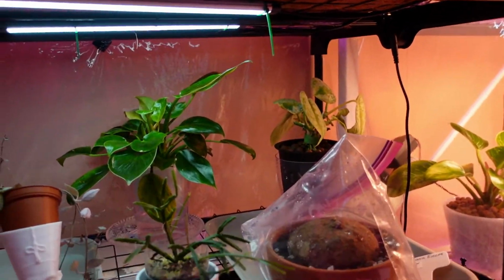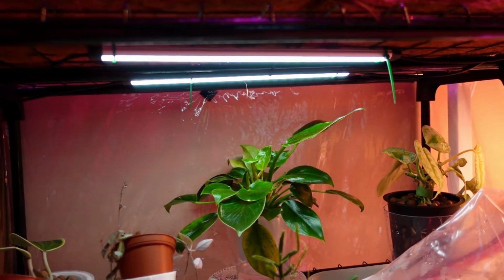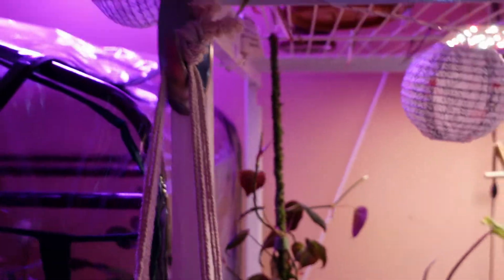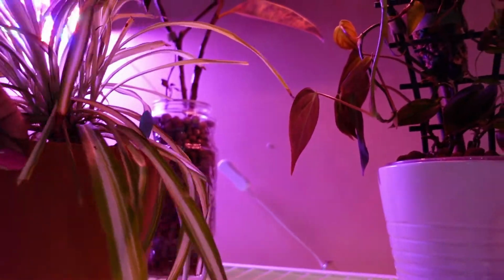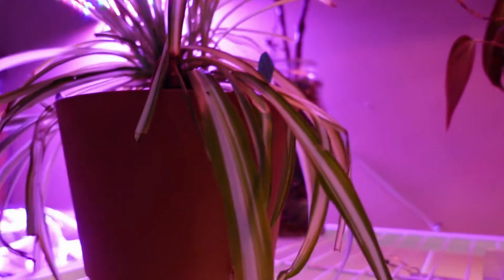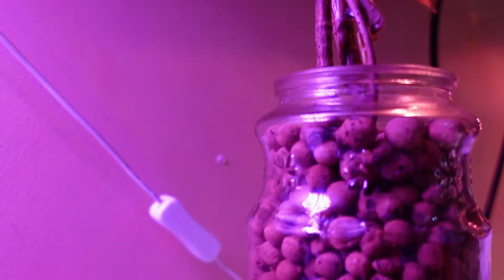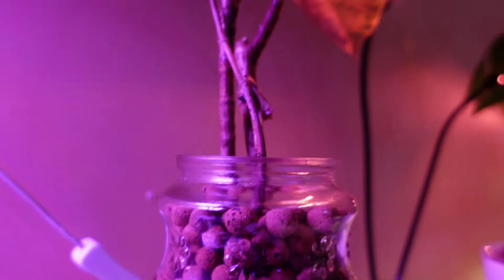I will continue to update you on plants. Let's just keep going. So now we're going to move to the plant shelf in the plant studio. I have my spider plant here, and we'll start with all of the plants at the top under the grow lights. My spider plant, I have my Ficus elastica in the back there. This is my dad's plant. This is in LECA. I can't say that every plant on here is in LECA. I'll let you know when they are.